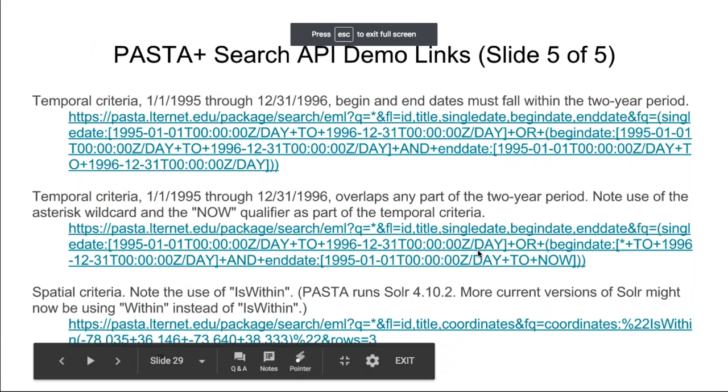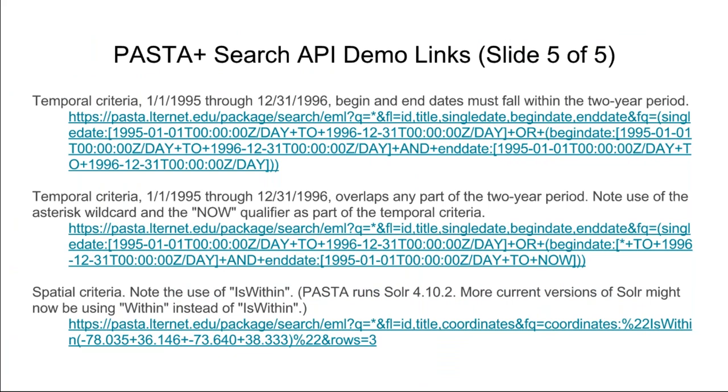These queries I'm not going to go into. They're quite complex. They have to do with temporal and spatial criteria. They're very long queries. The syntax is quite involved. If you want to delve into this, contact me and we could go over it together. But if you want to run one of them, in the first one, we're asking for everything that matches the time range, January 1st, 1995 through December 31st, 1996. And the query is constructed in a way that any dates within the document must fall within those two dates. The second query is constructed such that the document can overlap that time period at any point and will be included. So there are some real subtleties in how to construct those queries.